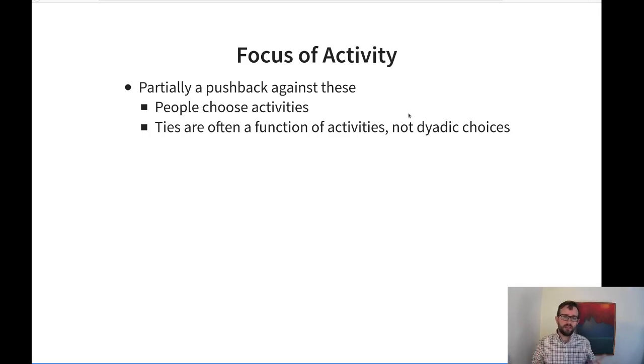So it's a group theory of how individual relationships form. And overall, I think it's complementary. You can believe that both kinds of things are going on at the same time. But he shows that a lot of the things we think of, like triadic closure, as A being friends with C because B introduced them, because something about the relationship between A and B, or B and C, led to the relationship between A and C. But he says it's really probably just because they all are in the same sorority. It's nothing about A and B or B and C that led to the friendship. It's just because they're already doing the same things anyway.